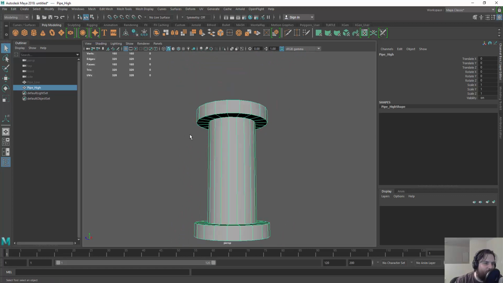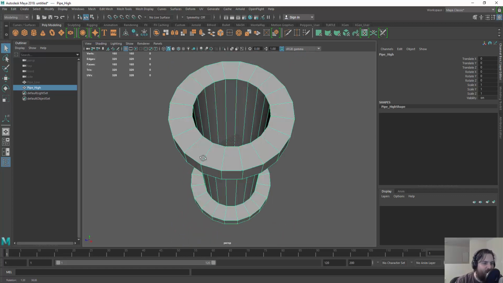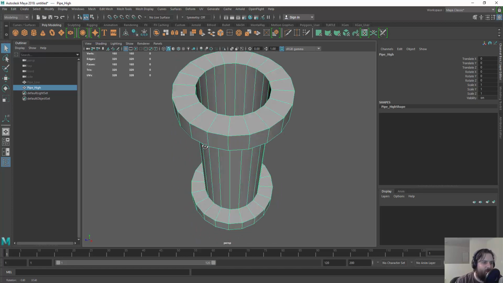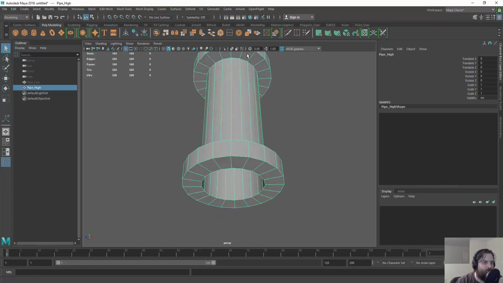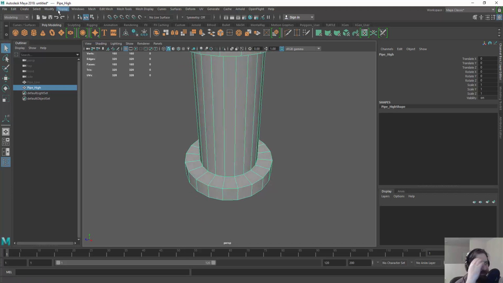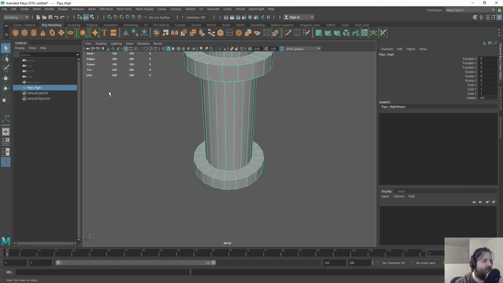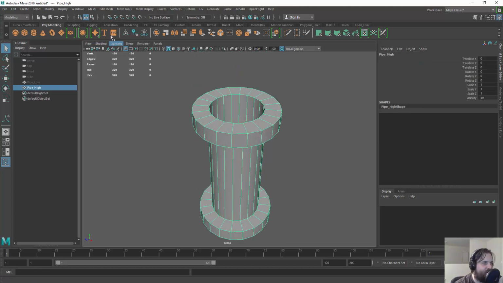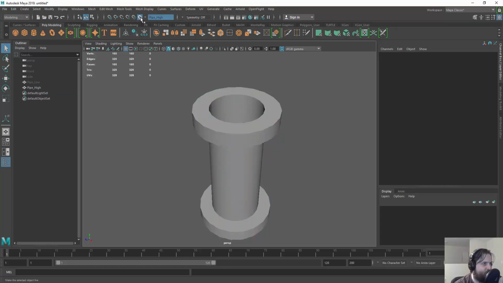So first thing I want to do is I want to make some bolts that are on both of the sides of this mesh. So I'm going to create a simple model. First of all, I'm going to click on this pipe high and select, there's a little icon here for make live. This looks like the magnet on the far right. That makes this model something that I can then draw on.